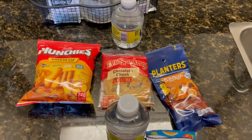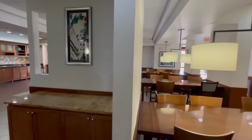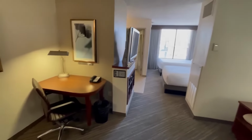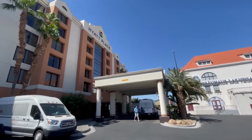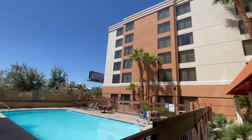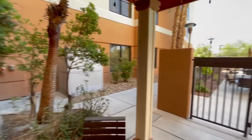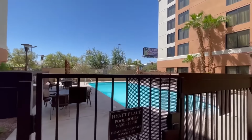They offer a free hot breakfast every morning, which is actually quite good. Not just your typical hotel breakfast fare, and the free Wi-Fi throughout the hotel is reliable, which is always a bonus. Parking is also free, and the hotel is right next to the Hofbräuhaus German Beer Hall. So if you're in the mood for some fun and a stein of beer, you don't have to go far. And while the location is great for airport access, you might hear some airplane noise now and then, but it's a small price to pay for the overall quality and location.